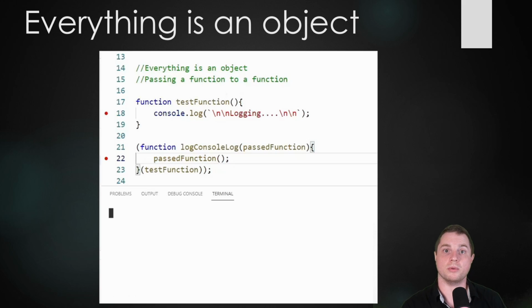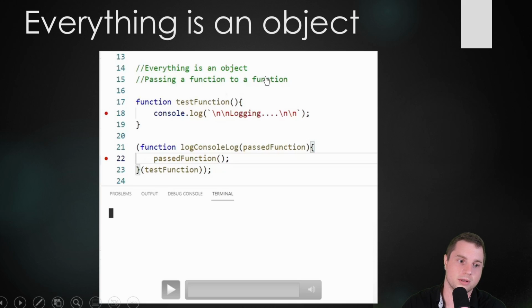Okay, this is where we're going to have to talk about where everything is an object. We're going to spend a little bit more time on this later on in the course, but for the time being, try to wrap your head around this because it is confusing. It's a brain twister trying to figure this out the first time looking at it. So what I'm going to do here is I'm going to tell you to ignore this top bit for a second. Just know that it's a function, okay? We have a second function down here, log console, passed function, okay? So we're passing in a function. We're going to run passed function, okay? Then we're going to pass in that test function.